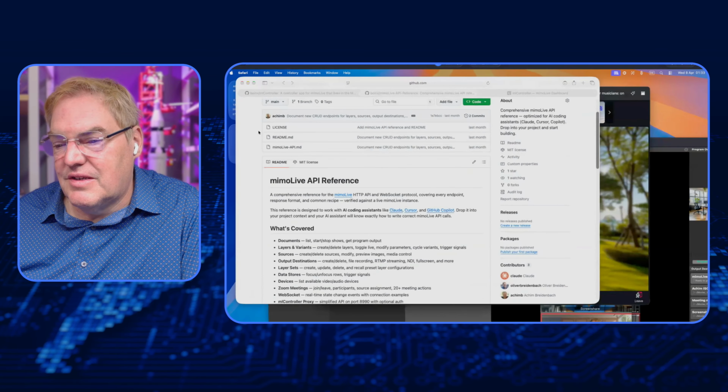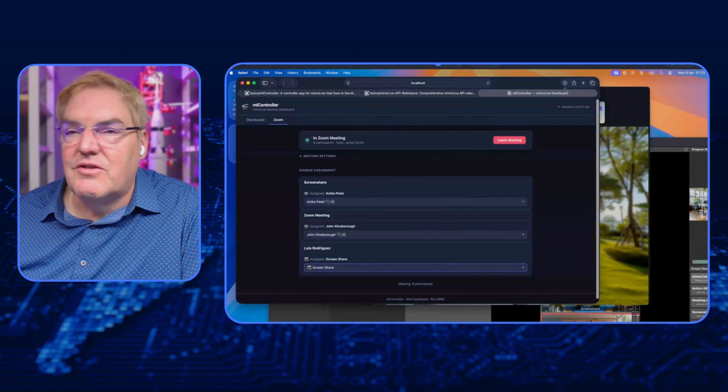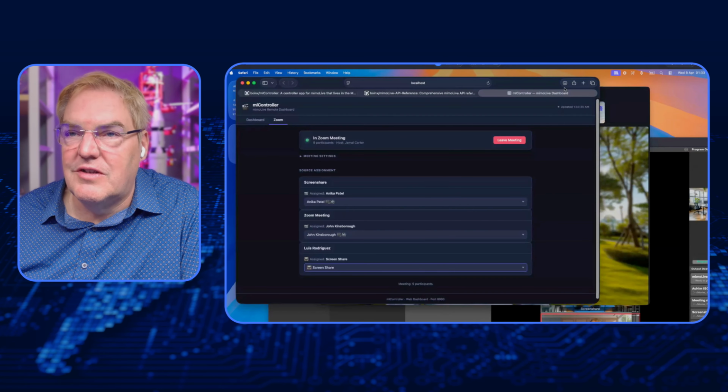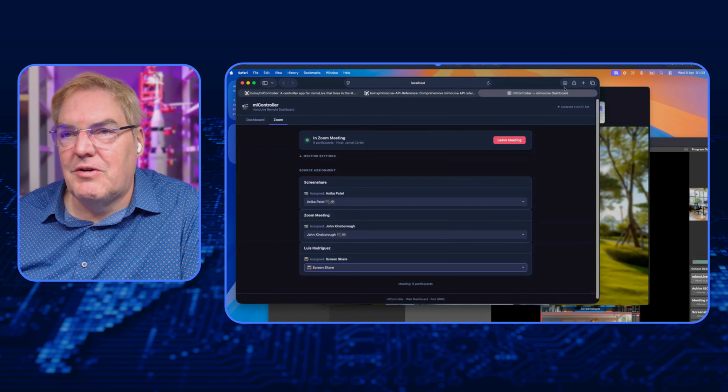And I don't know how much of the demo I did was visible here, but the point is that the ML controller is basically being created using Claude and this information about mimoLive, and it was very easy to do.